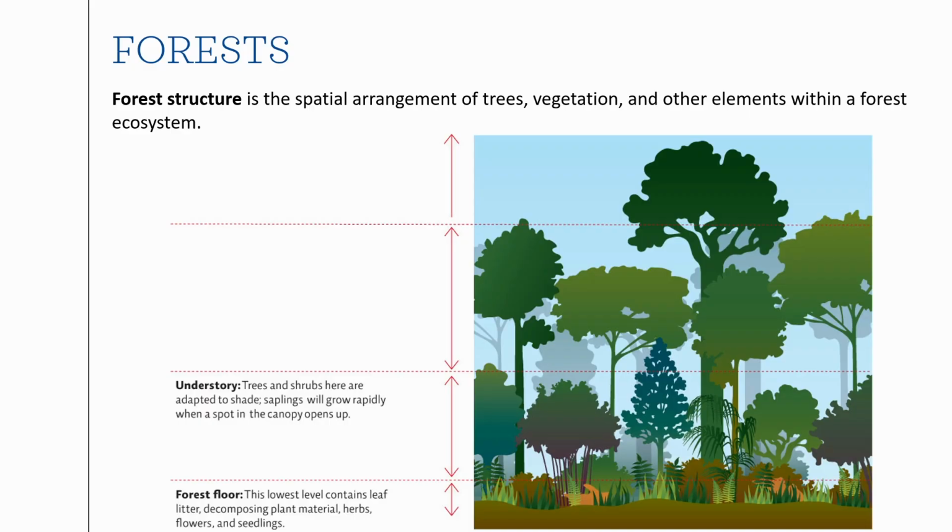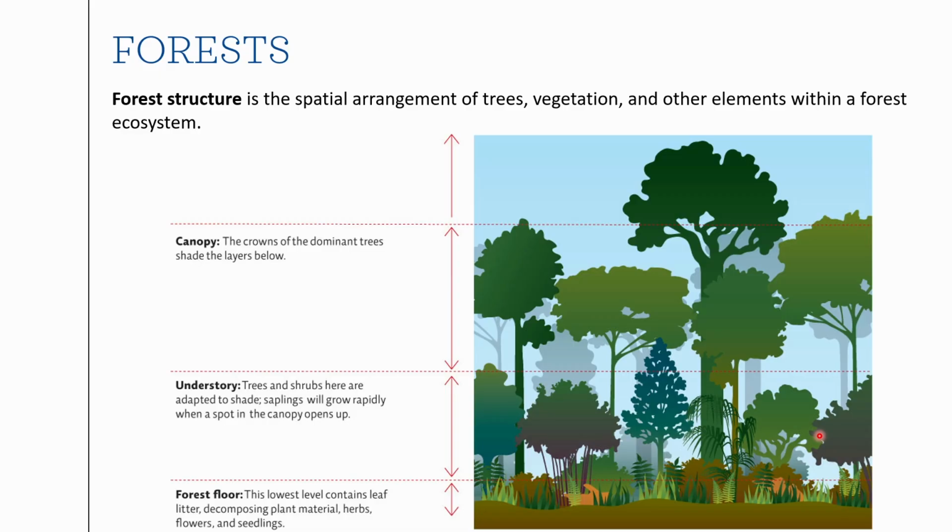Then above that we have the understory, which includes trees and shrubs that are adapted again for shade. Why shade? Well, because there's the dominant trees or the older trees that are above them, shielding the light, almost serving as umbrellas. These trees within the understory will tend to grow rapidly when they do see room for them to grow. If there isn't enough light, they won't grow very fast. So the understory is full of a lot of competition and fast-growing plants ready to take advantage of any opportunities to grow taller.